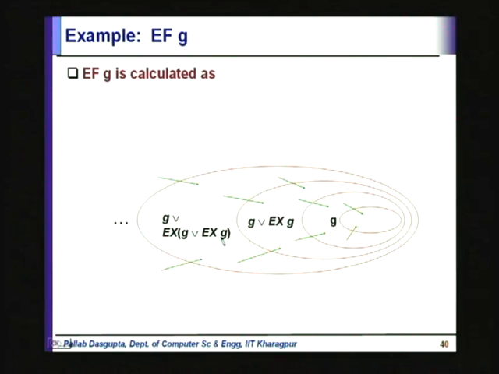And in this way we continue until we reach a fixed point. Now we call it a least fixed point. Why do we call it a least fixed point? Let us see, is the size of these growing or shrinking? It is growing, right? So, at some point of time when we reach a fixed point, that set has a set of states. If I add some more states into it, then also it is going to contain all the states which satisfy EFG, but those additional states.